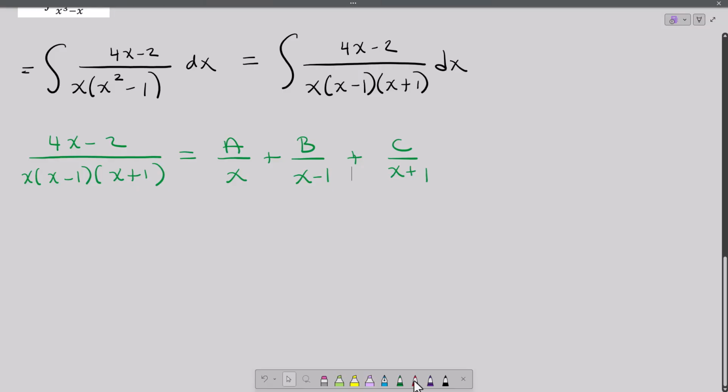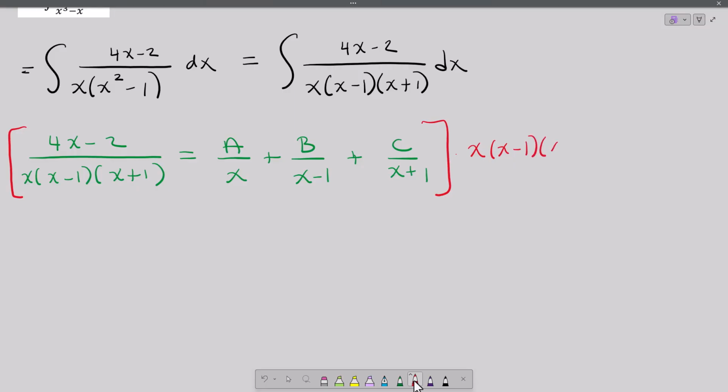So we are going to multiply both sides by the denominator on the left. If you multiply both sides by that denominator, the left side becomes the numerator, since you just multiplied out the denominator. So we get the numerator. And on the right-hand side, that quantity has to be distributed to each of these fractions.